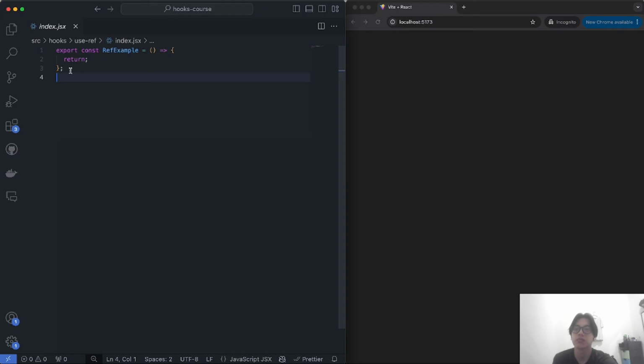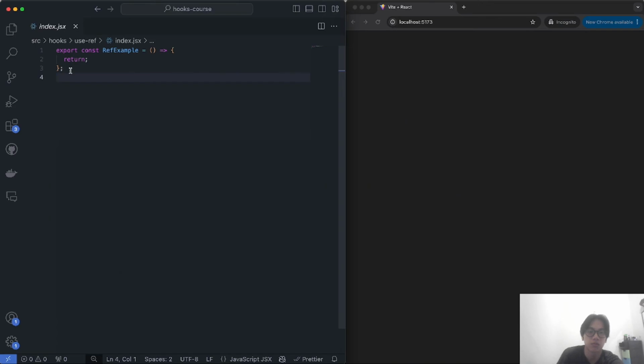So the ref won't trigger a re-render when it's changed. So we'll see both of those. It's one of the ones where it takes a while for you to get used to it, but it is great to use, especially when you want to hold values inside of your React application, but you don't want to display those values in your UI.